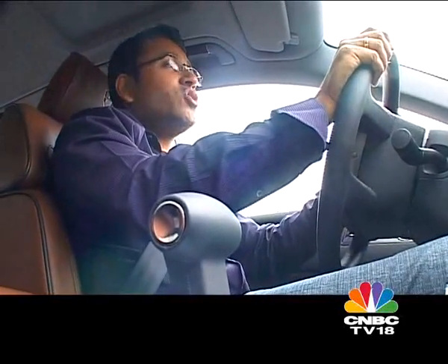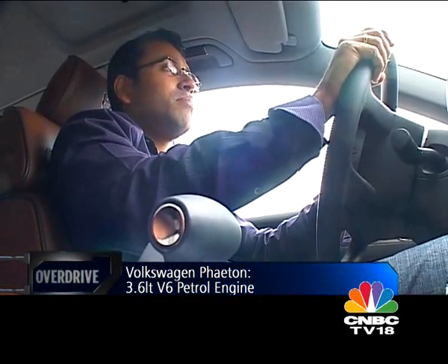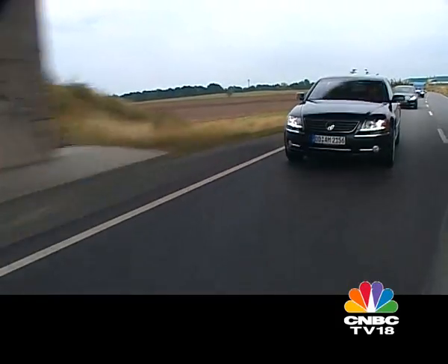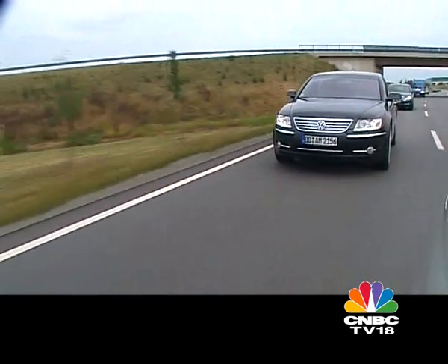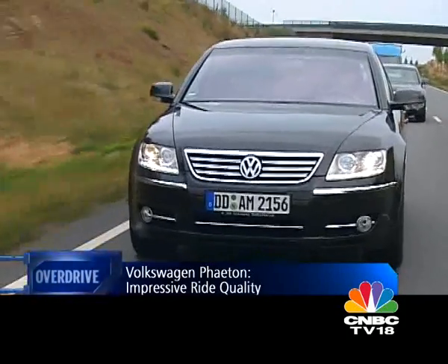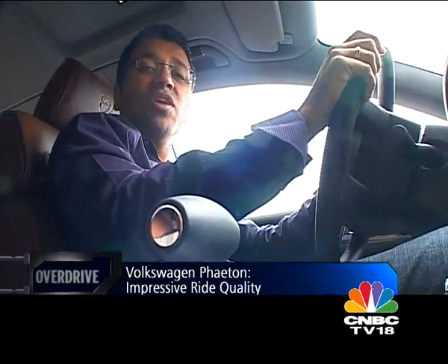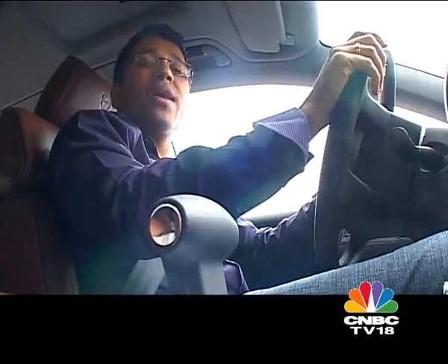With Mercedes, BMW and even Audi well entrenched in the luxury car market, Volkswagen had to do something different with the Phaeton. The headline feature is obviously the fact that it's hand-built in that fantastic factory in Dresden. Audi does aggression and sportiness extremely well, so Volkswagen couldn't tread on Audi's toes — instead they've moved towards the elegant side of the business, focusing on ride quality. Volkswagen say the Phaeton is a luxury car for those who like to be chauffeur-driven, or who like to drive fast but go comfortably.